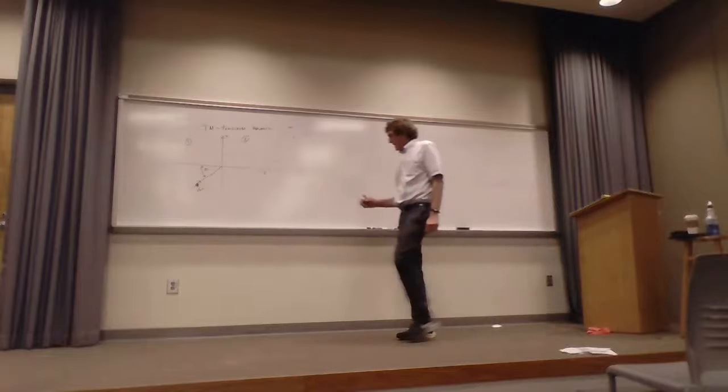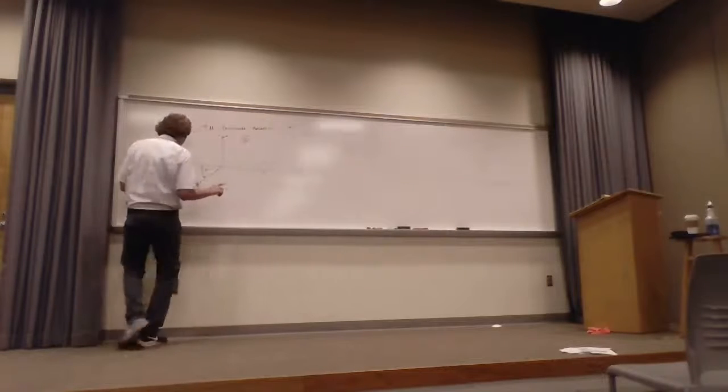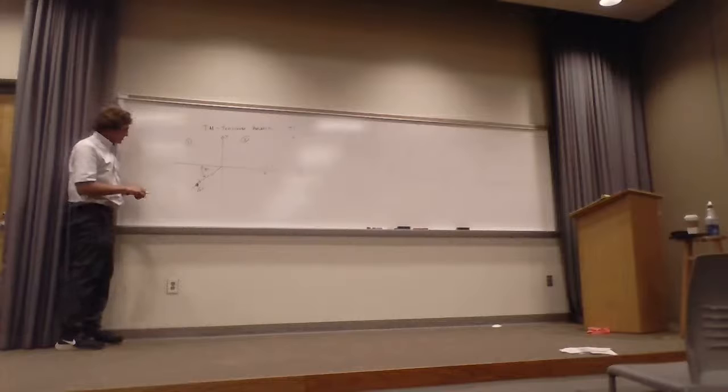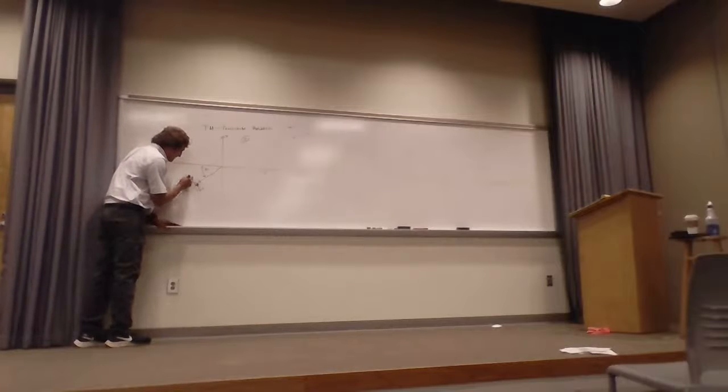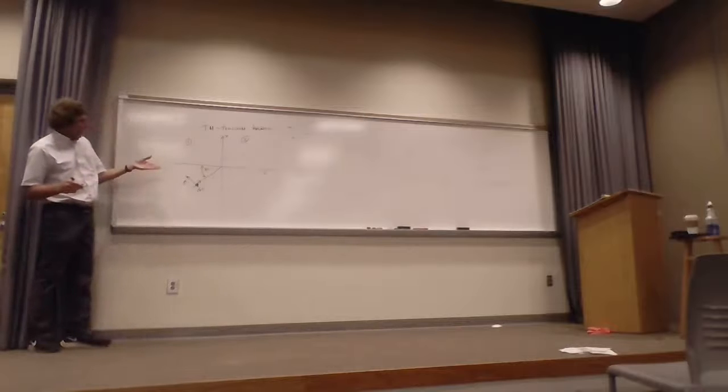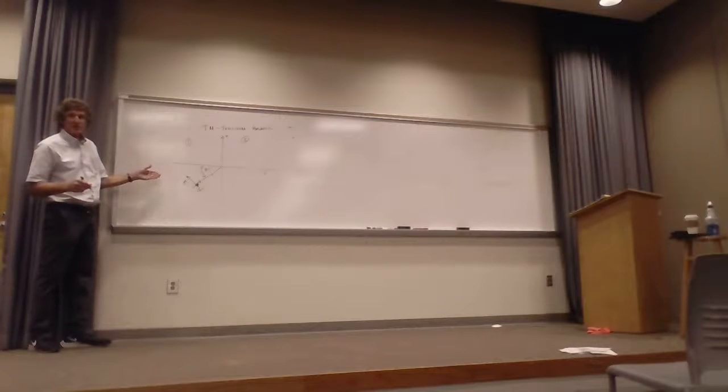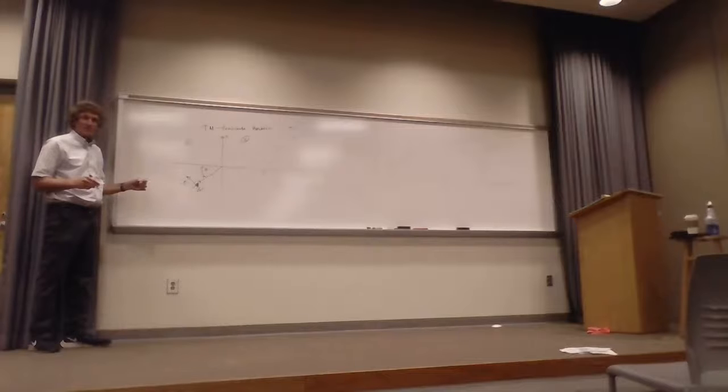If you look at this, if the H field is coming out, I know that E cross H is the direction of propagation, therefore the E field is in this direction. It has both X and Z components. The H field only has Y components. Do y'all follow me on this?